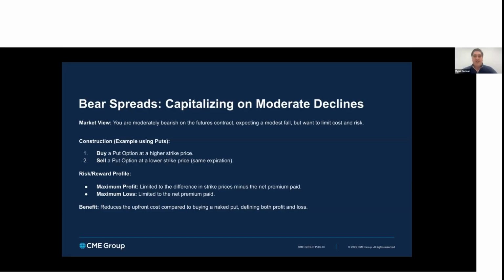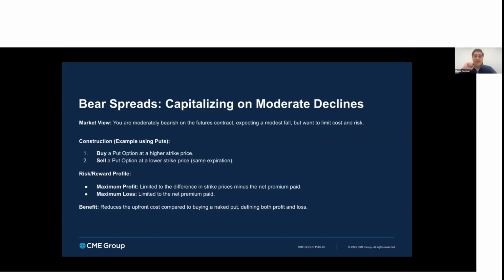Being able to have a process and being able to build out strategies like a bull call spread or a bear put spread gives you that opportunity to have a position. You can still have extra capital left over in your account because this position costs you a little bit less. You can trade around positions. You can look at other markets potentially where you can layer in some of these strategies, or you can use some micro contracts to trade around your overall position.